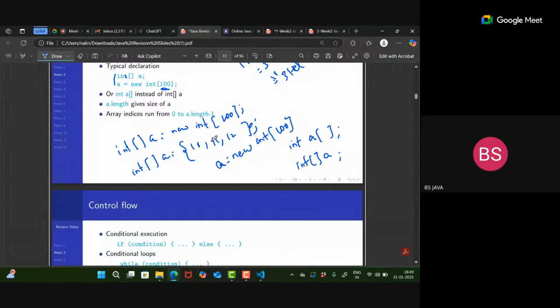You can use the command line, the terminal, while running it. First you will compile the code: javac HelloWorld.java. Then after compiling, you will say java HelloWorld followed by the arguments you can give.